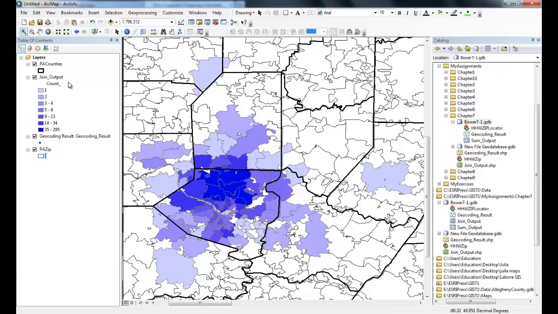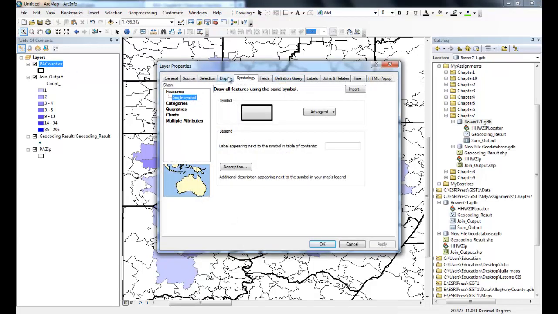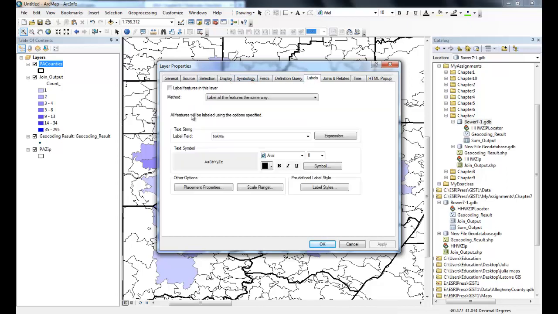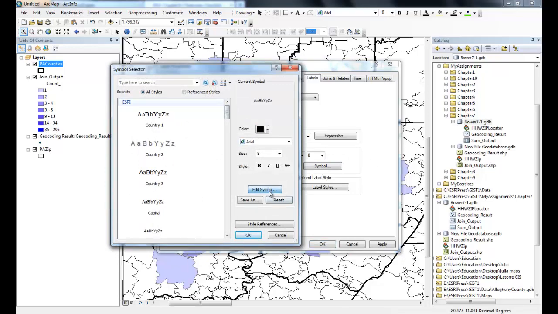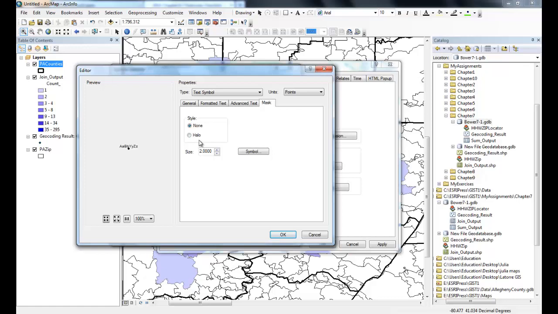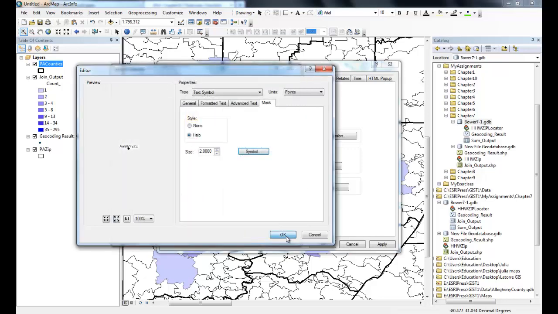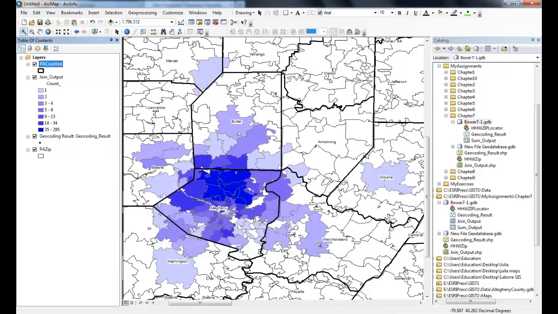Alright, and now we want to label the counties. So let's go into here and display. So name, yes. I'm sorry, not display, labels. Label features, name, okay. We'll go into symbol here. Edit symbol. So let's put a halo around here. Align color. Let's put it like this. How about? Let's see if that's good or not. Alright, that looks okay. We need the halo in order to see really Butler and Allegheny and Washington. Otherwise, those blend in. And Indiana too, I guess. Okay, so that's about what your map should look like.